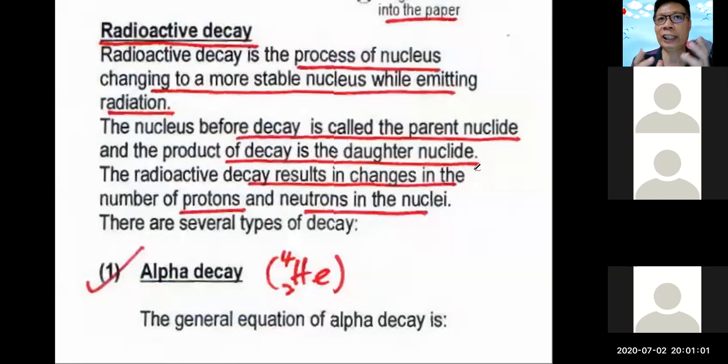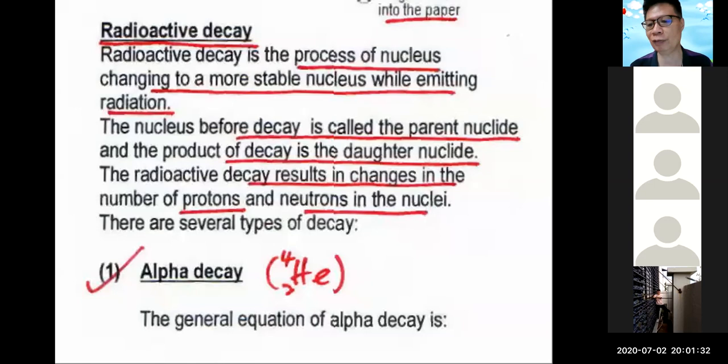Or we say it like this. When you take this radioactive thing up from the ground, they are very active. Active means they are unstable, not stable. So they will go through the process of decay until they die. Once they die, they become very stable, not active anymore. In other words, decay is a process of a radioactive substance changing from unstable to stable.